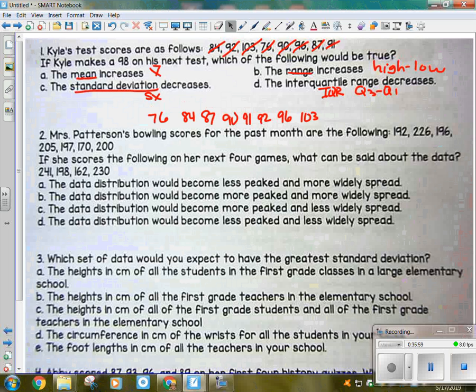So I want to imagine, if we could, what if I came in here and I just drew a normal, balanced bell-shaped curve on that data. Then it says Kyle makes a 98 on his next test. So right now, if I go right to the peak, this would actually be where my mean is located. So it looks like my mean is somewhere in the low 90s. I am averaging in the low 90s. So it says if Kyle makes a 98 on his next test, is my mean going to be increased? Is my average going to get higher? It's a distinct possibility. Because if I'm averaging in the low 90s and then I have a high 90s, it should improve my grade. So I should increase my mean.